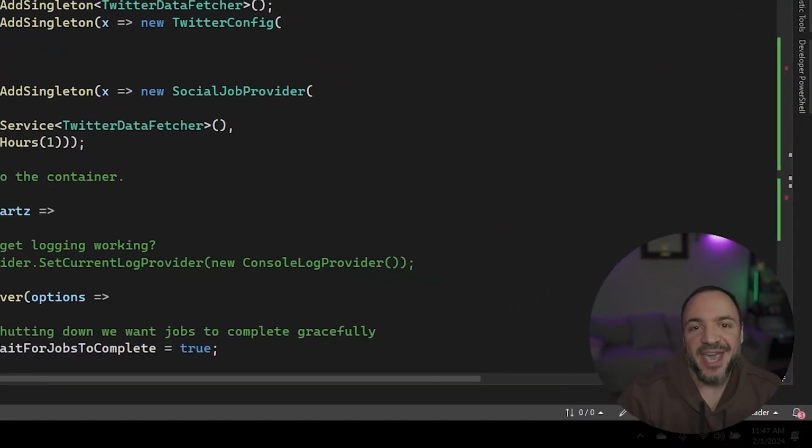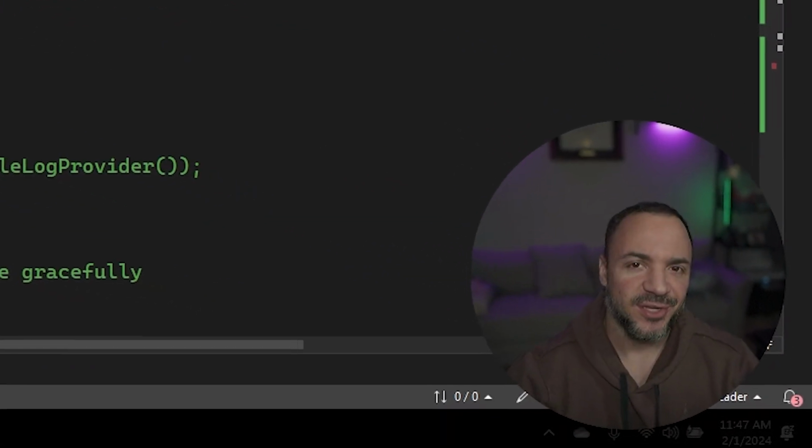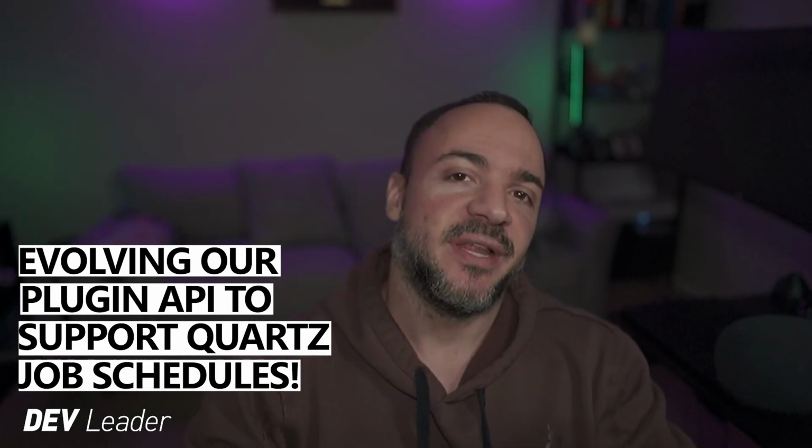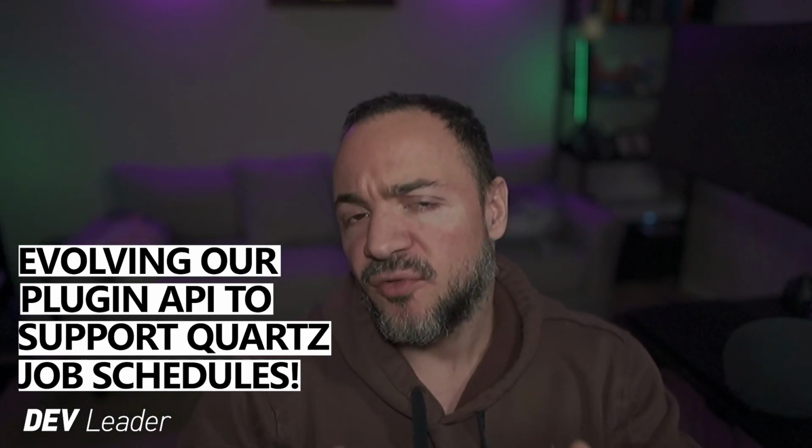And it turns out I can't quite do exactly what I wanted to, at least the way I had things set up. We're going to continue on our journey of building a Blazor web app. Where we left off before was leveraging Quartz to try and do job scheduling. And where this gets interesting is that we have this plugin system that we need to interface with this job scheduler. But the API that we started to spec out isn't really going to fit anymore.